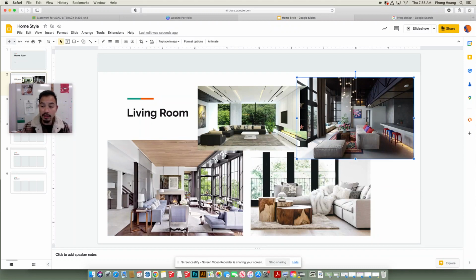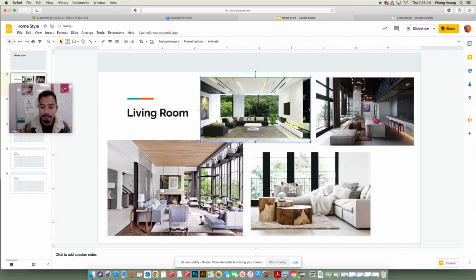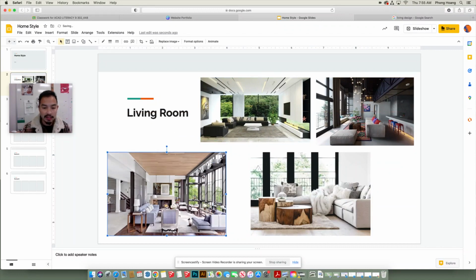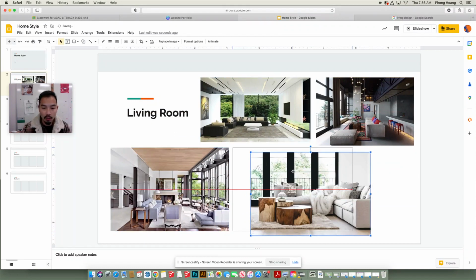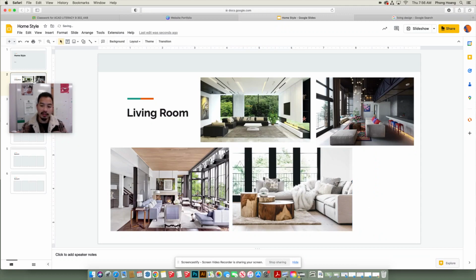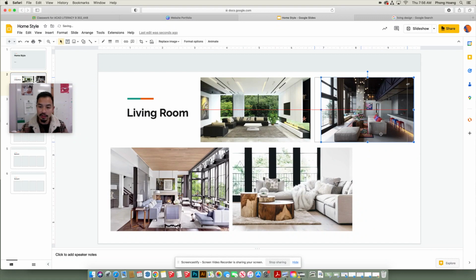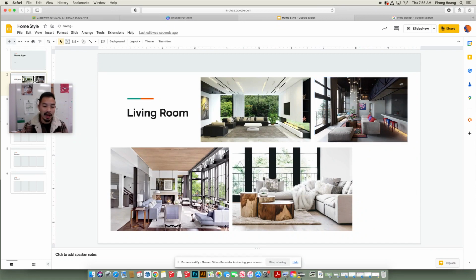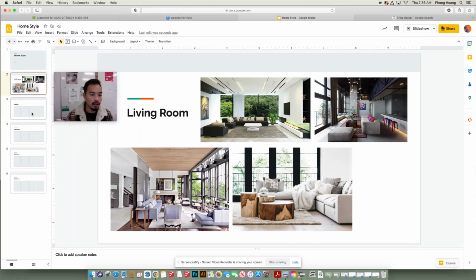Or you can organize it so it's nice and even, meaning you can make them all the same size or similar sizes, so it looks organized in this manner. Let me size this down so it's the same as the 2 tops, and the 2 bottom heights are the same. So it's also very clean, a good way to display what you are showcasing. You will do that to every single one of these slides, and once you're done, press turn in.